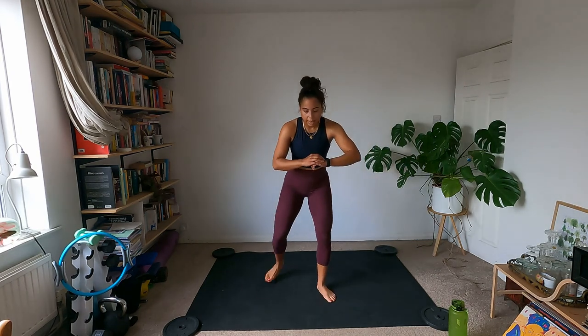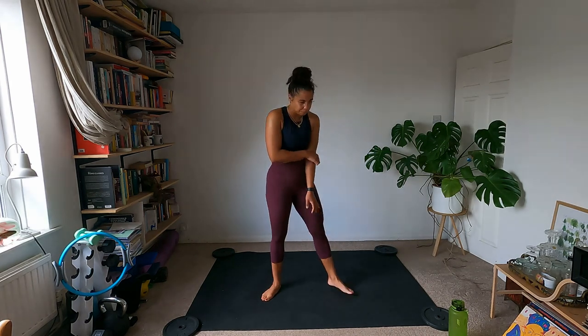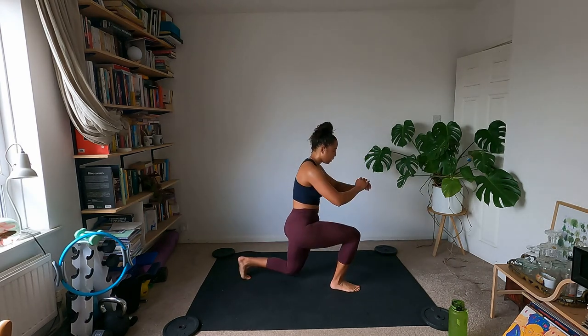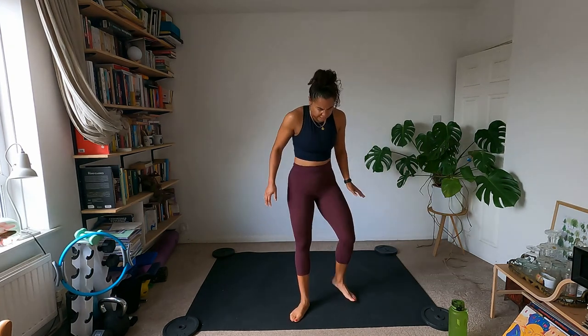So we're gonna go down, down, knee, knee, wide, wide, little jump. Just a little one, it doesn't have to be big. Back into the squat. Then I'm gonna do pulse, pulse, switch. Hold, pulse, pulse, switch, hold. So a little pause, catch our balance. Then we're gonna go sumo, middle, center, middle, center. With the squat, you can go explosive. With the lunge switch, you just switch nice and quick. About 10 seconds. This little cardio blast. It's good to work these muscles as well, these fast ones.